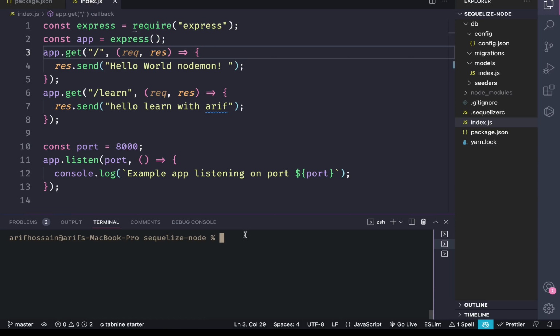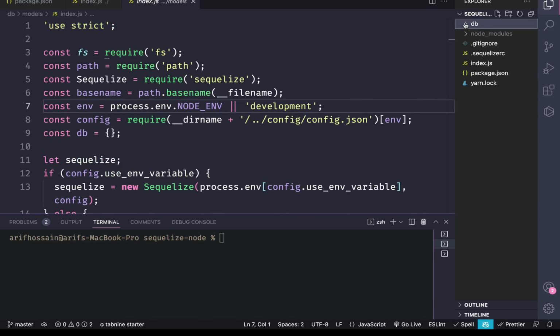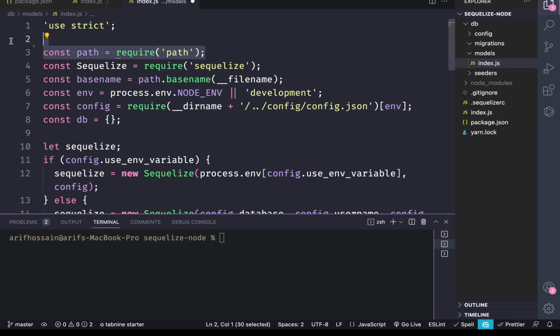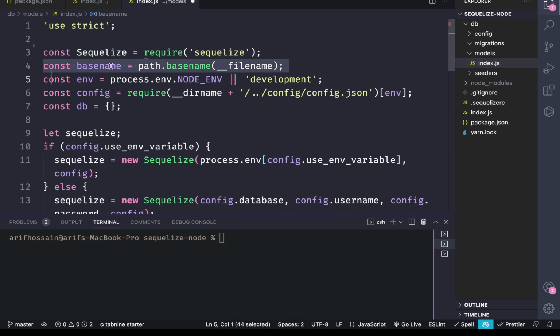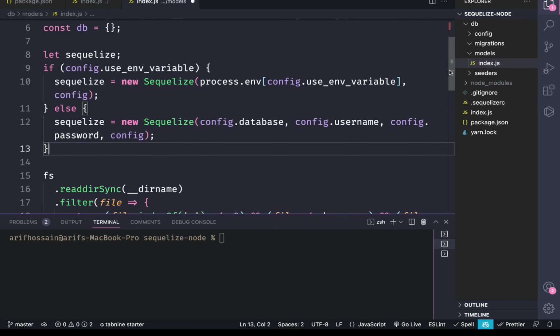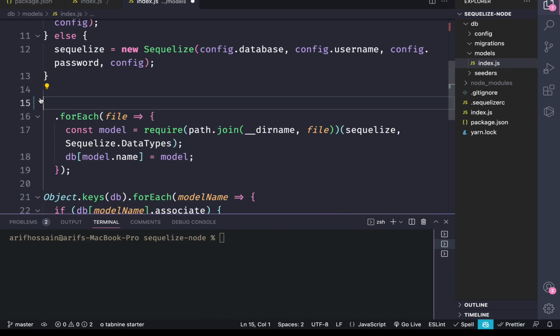All right, everybody, so far we are good. Now we are going to generate our first migration. In order to generate our first migration, we have to configure our index.js file a little bit in the models folder. You have to go to the db folder, and then afterwards go to index.js. We'll configure it a little bit, so we don't need fs and we don't need the path required. We need Sequelize, but we don't need the base file name. We also need env and config, so let sequelize use the config variable, and then afterwards we don't need this thing, so we can remove it.